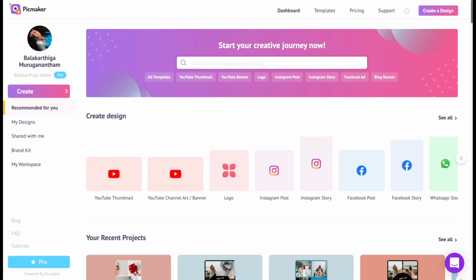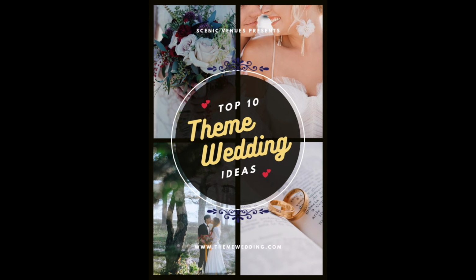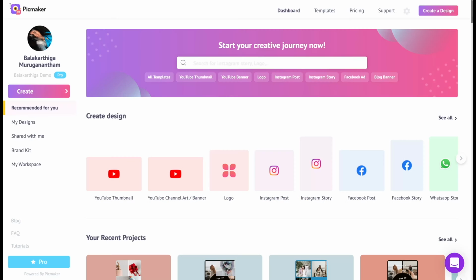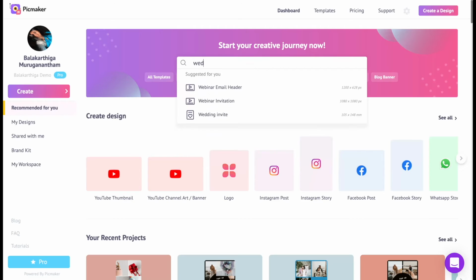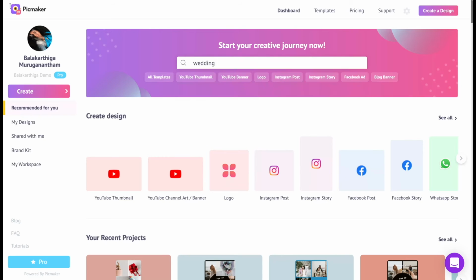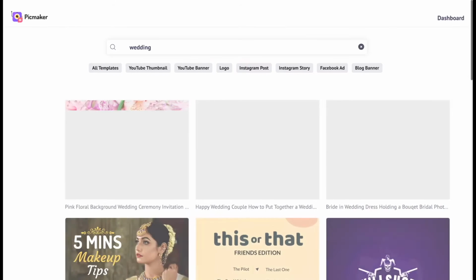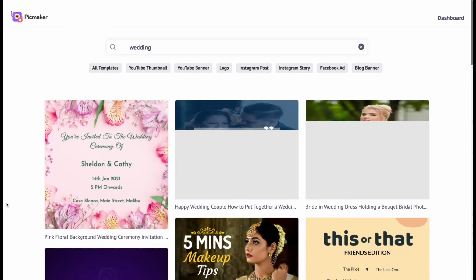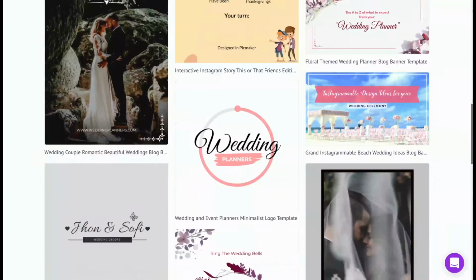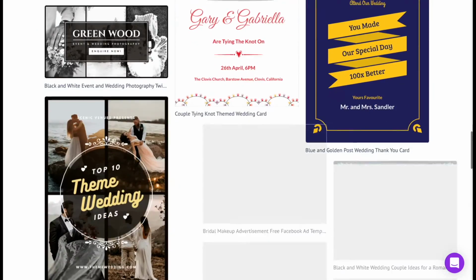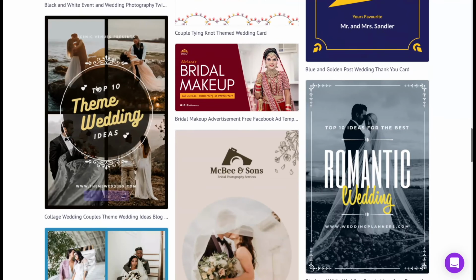So far, we've learned how we can make an artistic photo mosaic portrait and a vertical photo collage. Next up, I'm going to teach you how you can quickly create stunning wedding photo collages. So all that you've got to do is sign in and enter your Picmaker dashboard. Then in the search bar, you can type wedding, and you will be taken to the result of all the templates that have a wedding vibe. Scroll down a little bit and find a template that has a few photo grid themes going on. So I think this particular photo looks good, so I'm going to click on that.